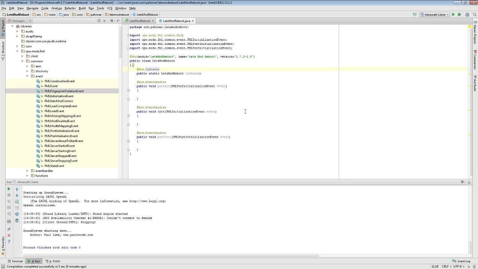And we're not quite done here. What this does, and I'll actually specify, this annotation here will take an argument, which is the mod ID of your mod. So it's going to be let's mod reboot. What this means is if you need to reference back an instance of your mod in your code wherever, you can come back here to this class and reference this static object that is an instance of your mod and use that reliably, knowing that no one else has tampered with it or done anything with it. So we'll see later on why this is important. For now, I'm just showing you that this is where you define it inside of this class here. It is a safe instance of your mod, and we will use it heavily in the future when we need to reference other things inside of your mod.